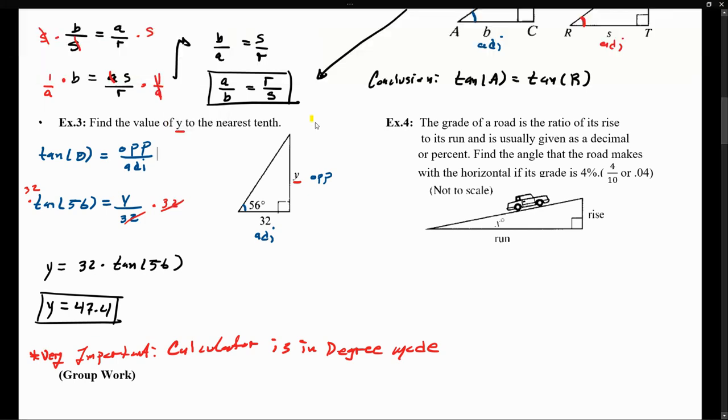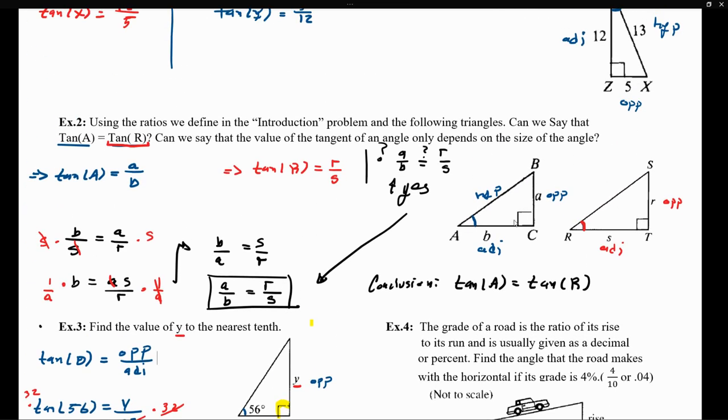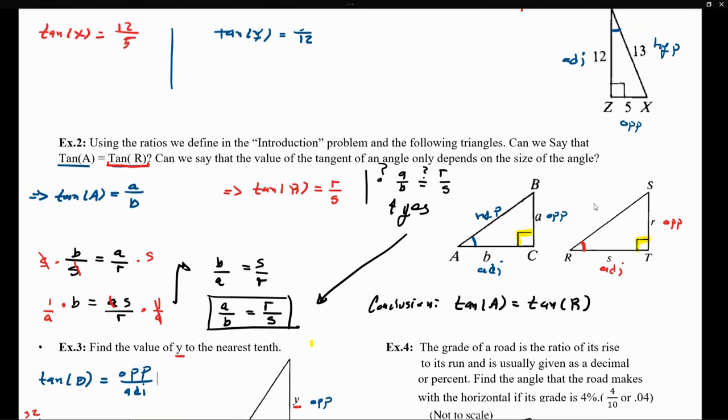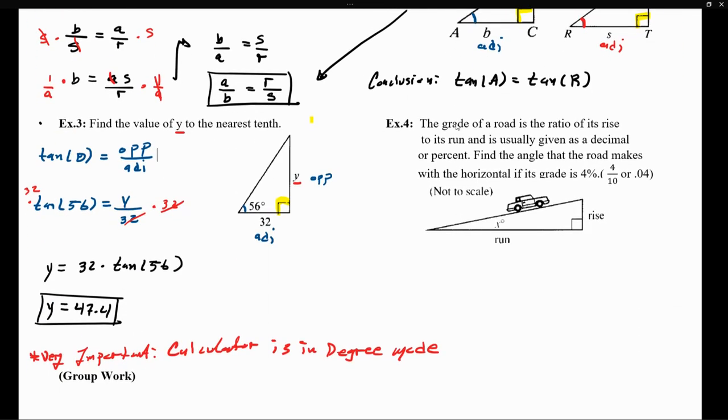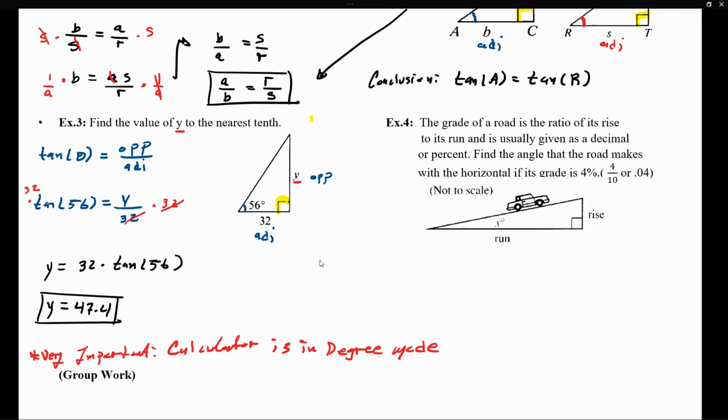Tangent can only be applicable if we're working with right triangles. Because notice that every time that we have defined tangent, or every time that we have worked with tangent, every single problem was of a right triangle. So this is something to keep in mind also. Tangent is applicable if we're talking about a right triangle, at least the way that we're looking at it in this lesson. And the purpose of it is to find either sides or angles in a triangle. But this is just one of those ways where we can use tangent to find the side of a triangle.